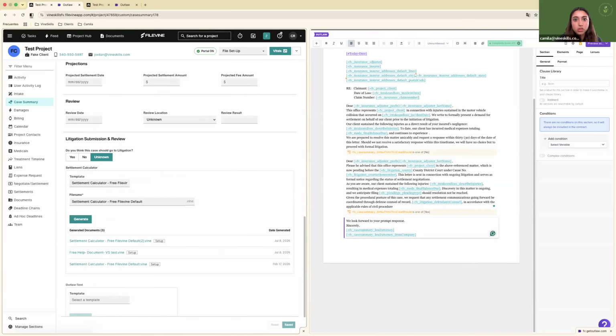Let me pause my screen one second to look for an option to show you. Oh, we can create one example.